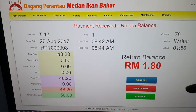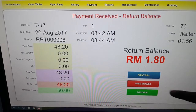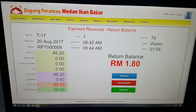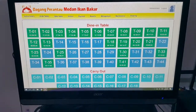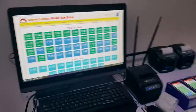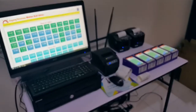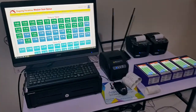If the cashier forgot to give exact change — for example, missed the 80 cents — they can open the drawer again to make the correct payment, or if the customer changes their note. The cashier can then continue and the screen returns to wait for the next customer. That's it — this is the package with two kitchen printers and five waiter smartphone ordering devices. Thank you.